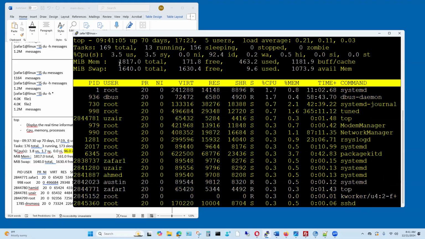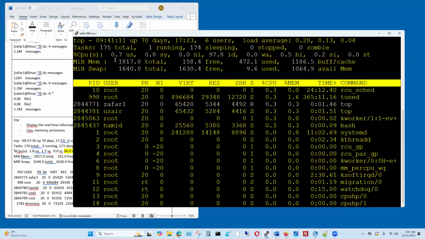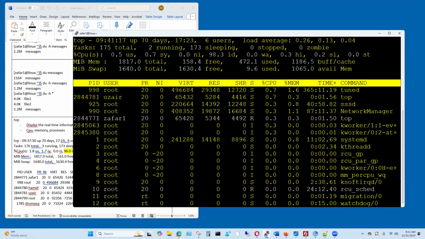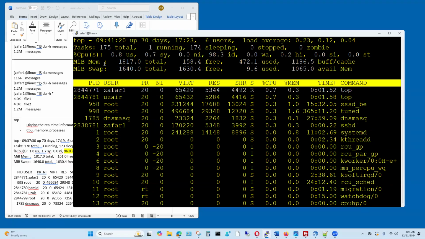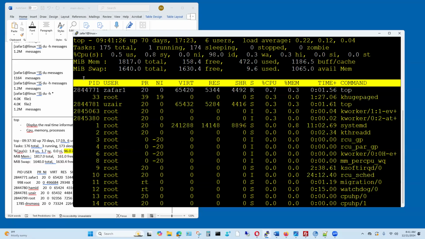Disk is a storage and memory is a volatile memory.